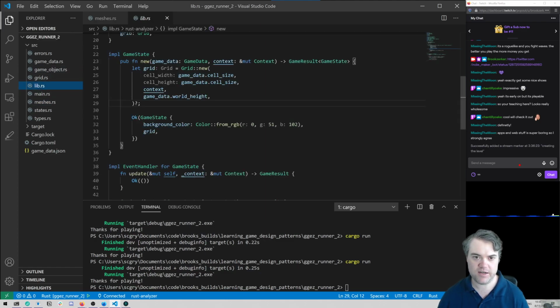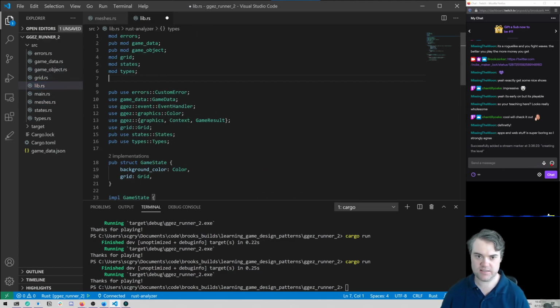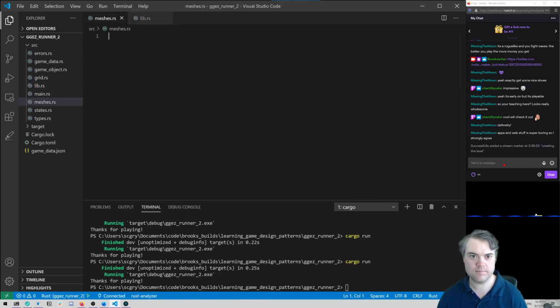We'll go into lib and we'll mod this. What I'm thinking is we can use this as a struct or as an enum. I'm thinking this should be a struct.